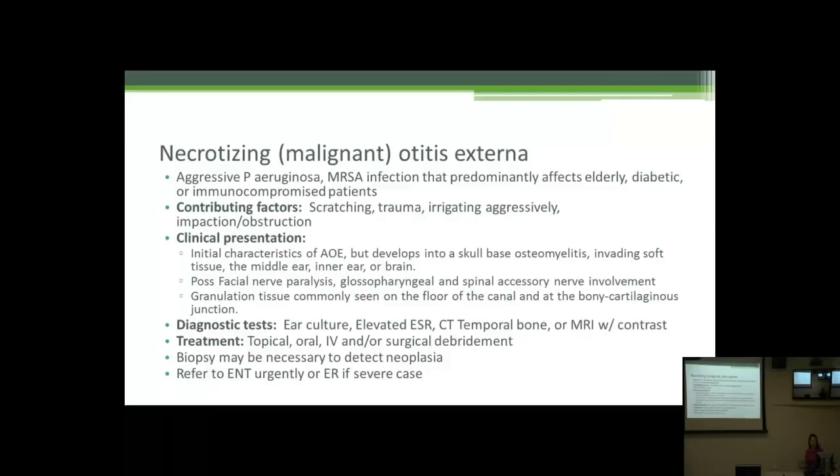In some cases, if you've been doing the topical and the oral and you're not getting better, one consideration is to send them directly to the ER if they're severely compromised and look very, very ill. That way they can get an immediate CT scan to figure out how bad the spread of this malignant otitis externa really is. And typically, if they're that acutely severe, they are often admitted for pain control and IV antibiotic infusion as soon as possible.